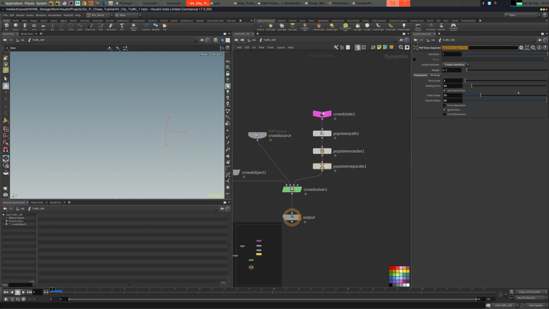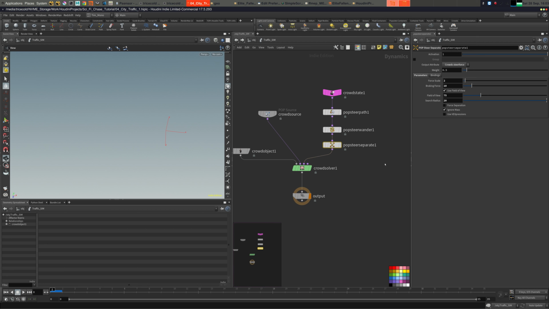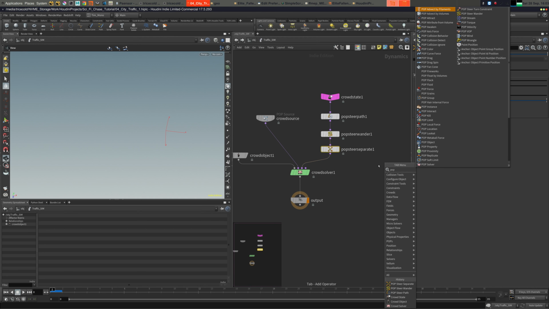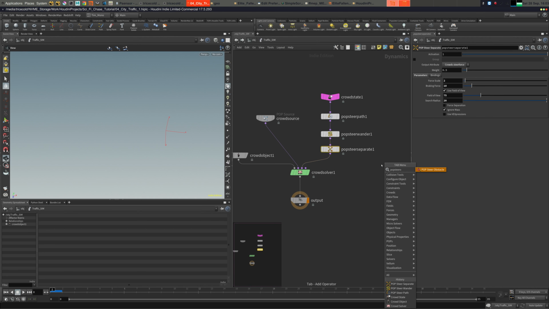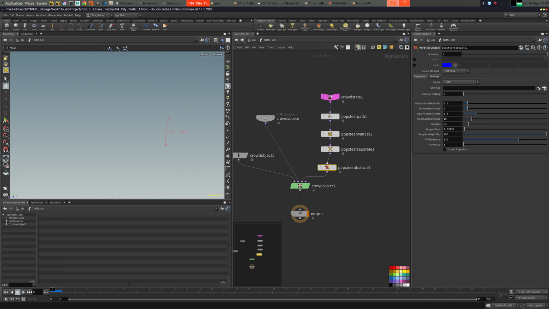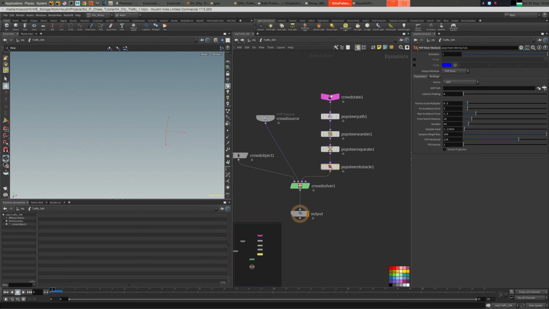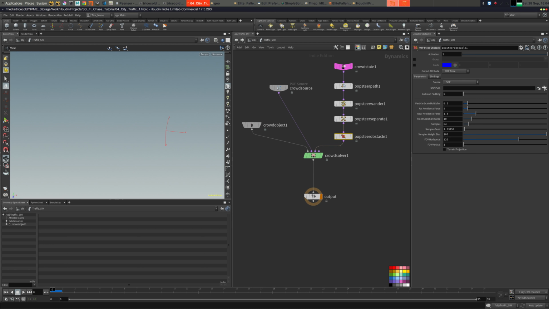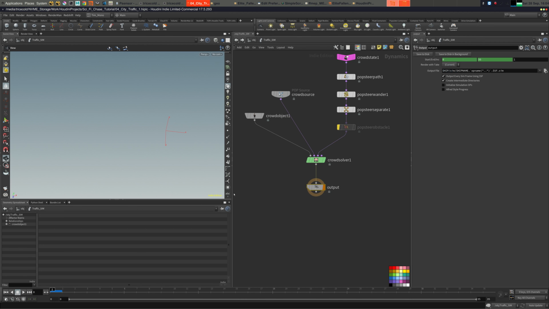So it kind of looks around pretty much. And then finally pop steer obstacles so they don't bump into buildings, which is supposed to be our bounding box, but we need to probably change it to bounding box because our geometry is quite heavy now for this. But I'm going to disable this for now to see what our simulation will actually do.